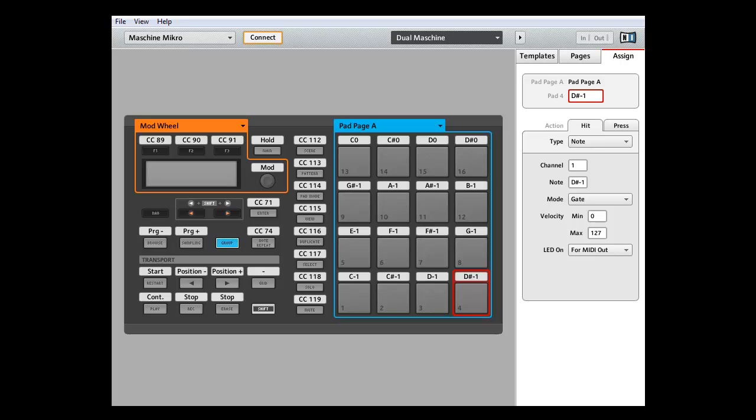This first one needs to be C negative 1. The second one needs to be C sharp negative 1. This needs to be a D negative 1, and a D sharp negative 1. Alright, cool. So the next row we have is E negative 1, and then F negative 1, F sharp negative 1, and G negative 1.